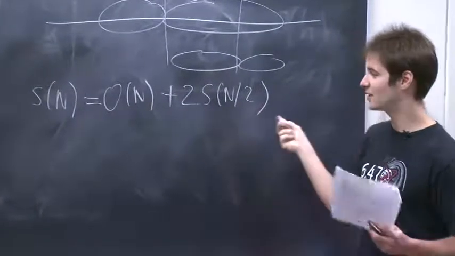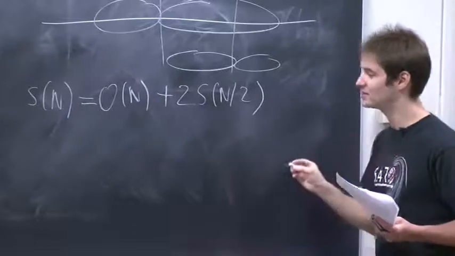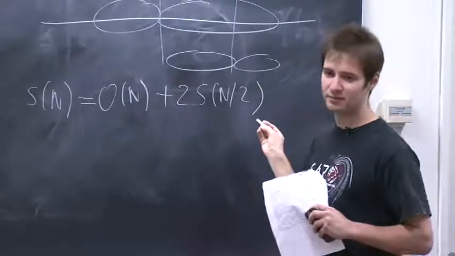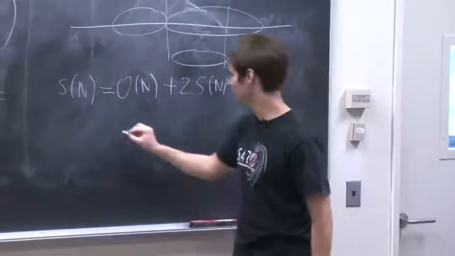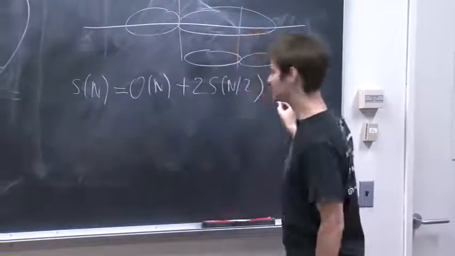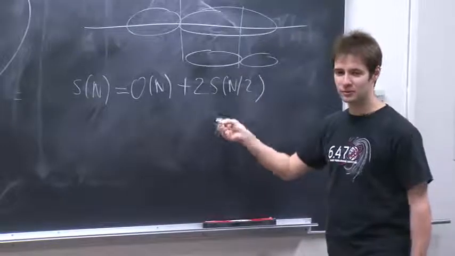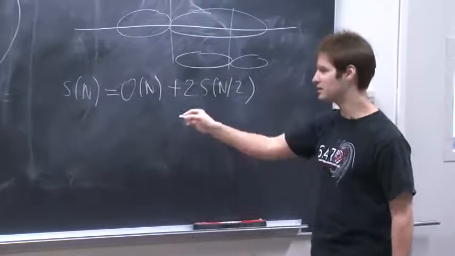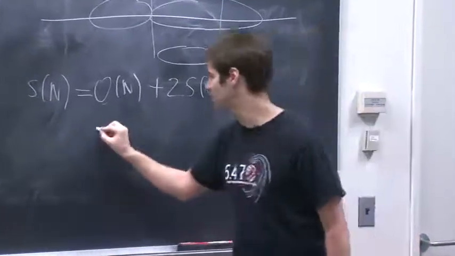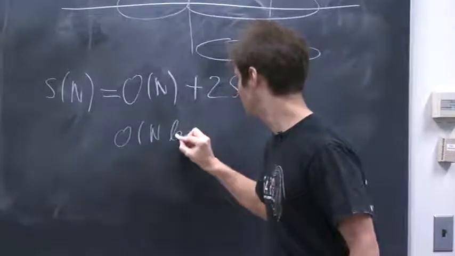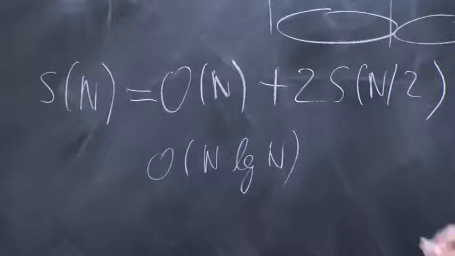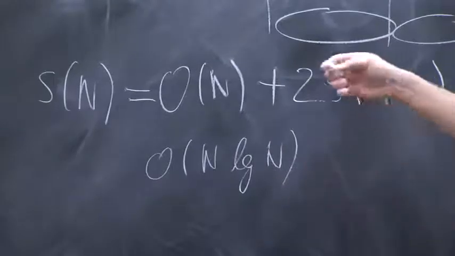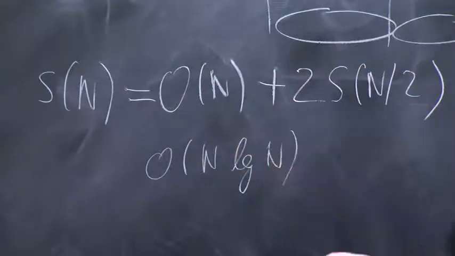So I gave you the answer, so I can't ask you for the answer now. But where did we see this before? Merge sort. Okay, so if these were T's, this is the recursion for merge sort. So once you recognize it, you don't draw the recursion tree and solve it. You say this is what we saw in merge sort, therefore the solution is n log n. So this is how you show you have n log n space, and it's pretty clear that you're only going to access 2 elements.